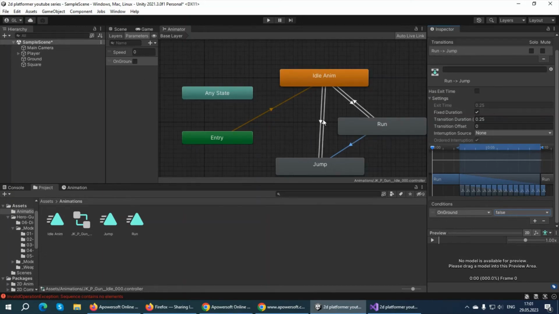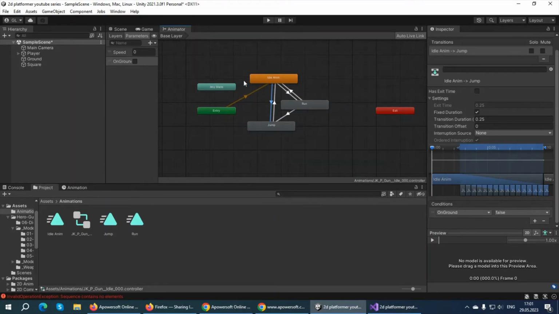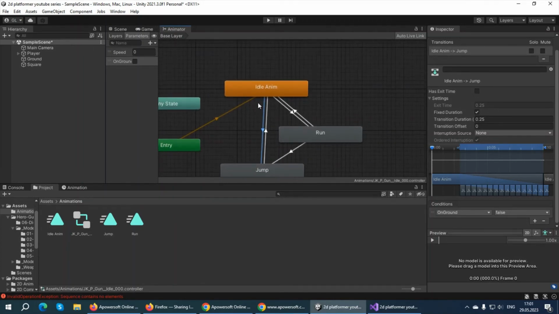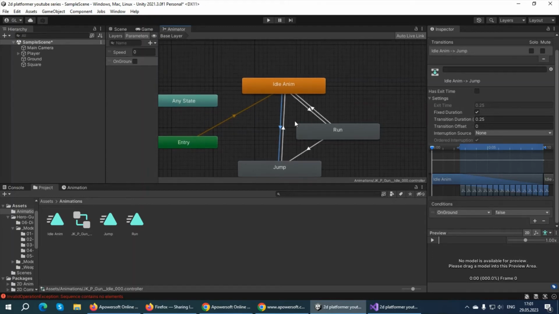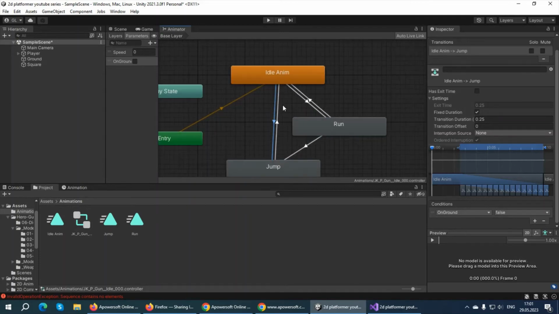You can check this video one more time. This is just a simple way to do transitions for idle, run, and jump. Usually games need many more states, but since we only need idle, run, and jump right now, this is quite simple. We will add some animations at later stages, but for now that's it.